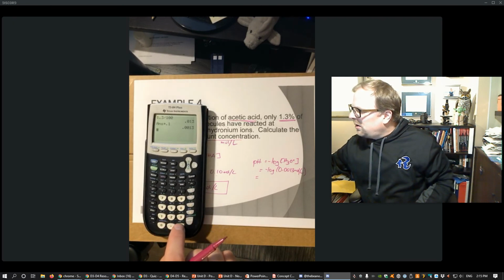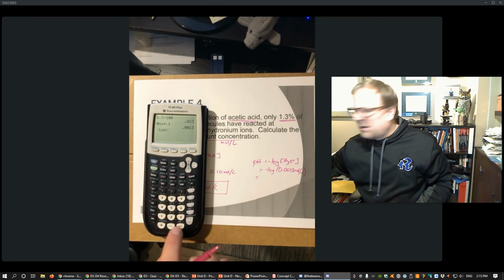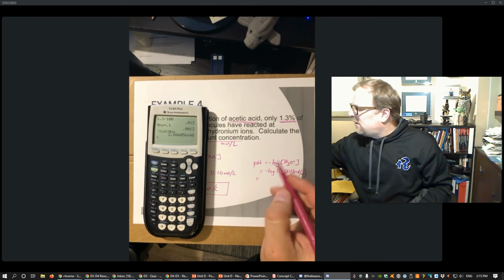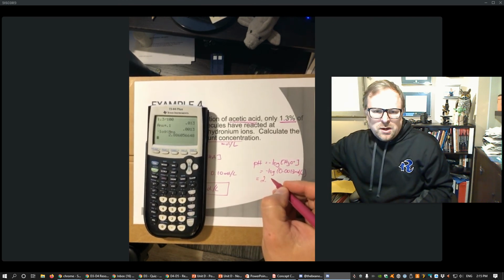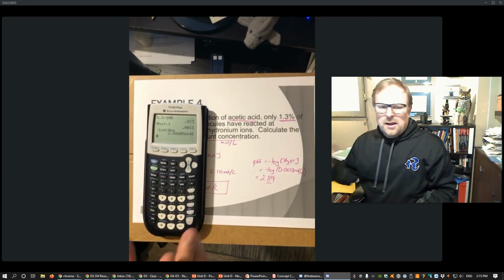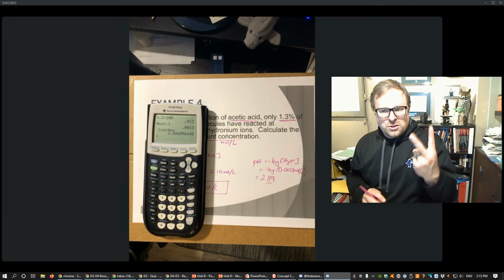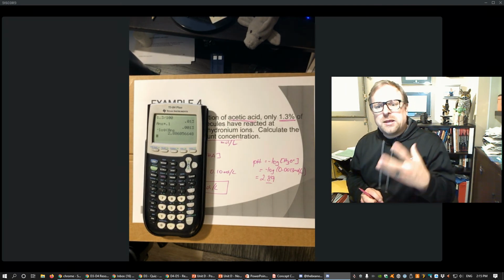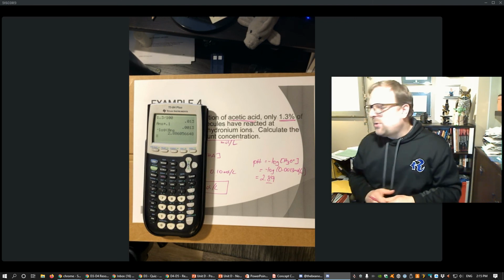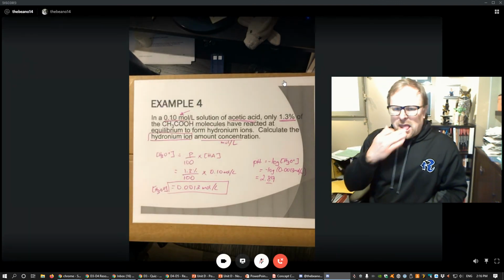So then all we're going to do to get the pH is take the negative log. I'm going to hit second function and answer because I've already got that answer plugged in on my screen. And it's going to give me a pH of 2.89. And why I chose two decimal places there is because our significant digits are 2. So the number of decimal places in your pH has to be 2. If it was 3 significant digits, then you'll have 3 decimals in your pH. Does that make sense? Okay, so that's example number 4 done and done.